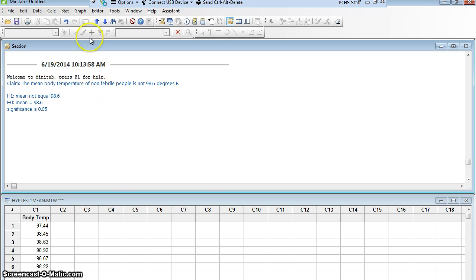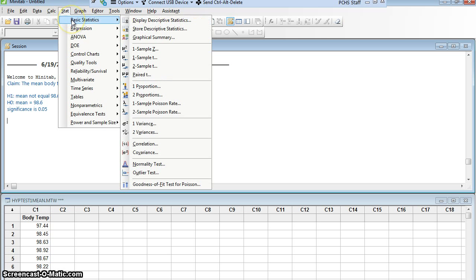In Minitab, we're going to go to Stat, Basic Statistics. And this time, I'm working with one mean. Now remember, when we use a mean, and we don't know the true population standard deviation, which we really in real life never do, then we're going to do a one sample t. We use the t distribution when we don't know the true population standard deviation, which is always the case. So for means, just think of means, you're going to use a t. I have one sample, so I'm going to do one sample t.